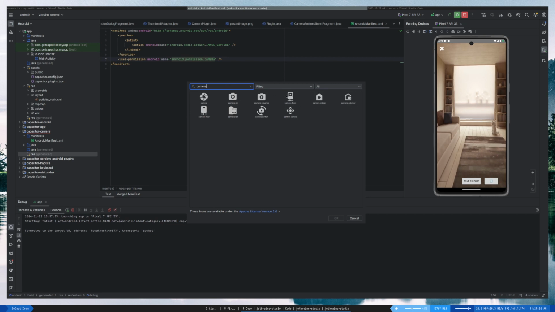Camera. Switch. This is not the same stuff that it was showing me before, is it? It was this other one.